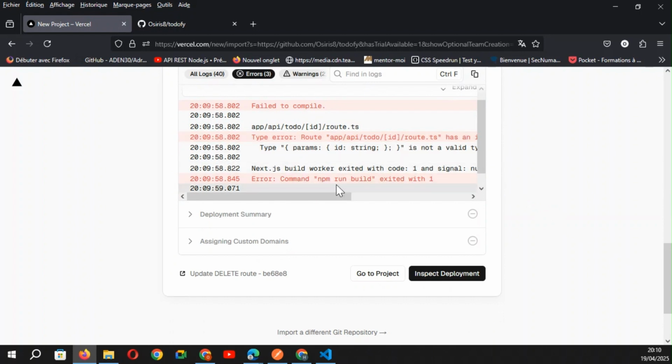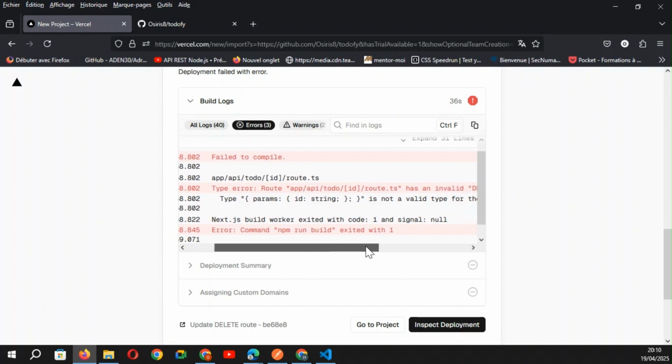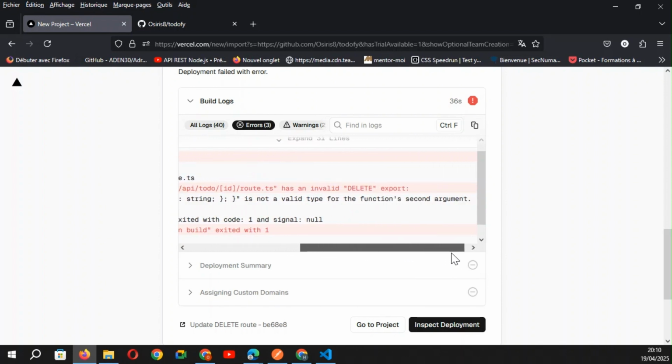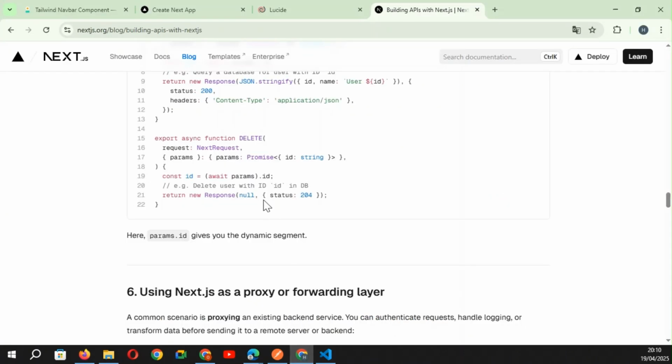So here I have another error, failed to compile. Type is not a valid type for the function second argument. So if we see again the docs, we can define params, ID as here.